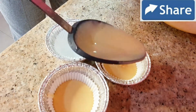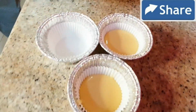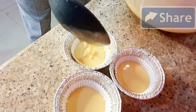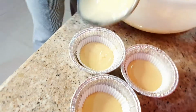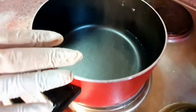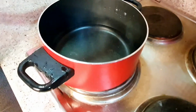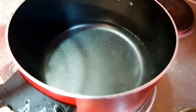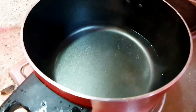Beautiful. Looks very nice. All right. I have my steamer on medium high, so I'll wait for it to start boiling. When it starts boiling, I'll put the cupcakes and cover it to trap all the heat to steam our cake. So let's wait a few minutes for it to start boiling.